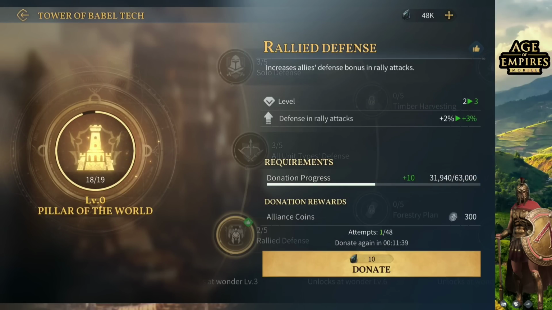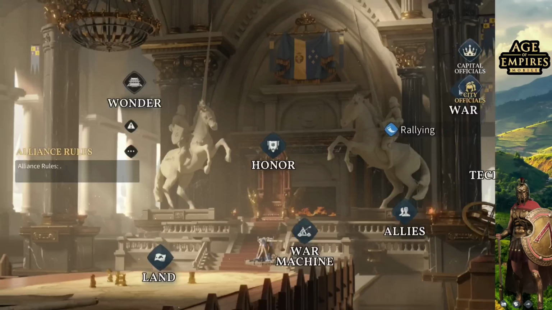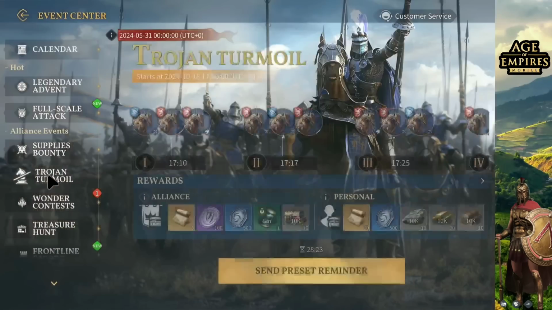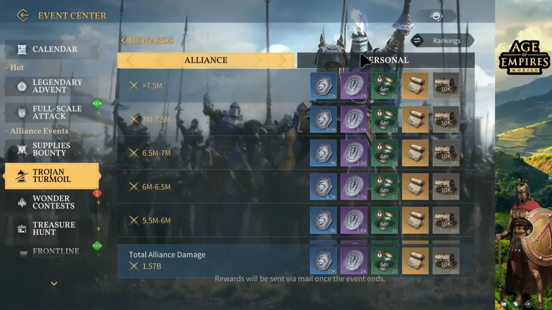So when the Wonder contest opens up in your alliance, make sure you participate and get some good rewards as well. Now you can access the Discord of your community from here. It's a good thing to have. If you want more alliance coins, make sure you play the Trojan Turmoil event, this event right here. It's going to provide you with more alliance coins.